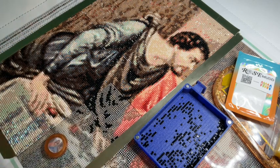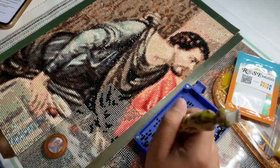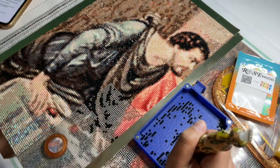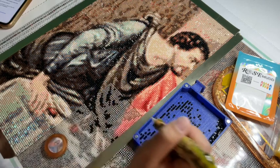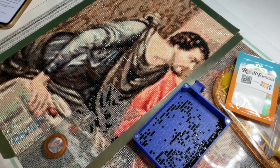All right. Let's see here. Number 16: What is your favorite season or holiday to diamond paint from? I do love fall and Halloween pieces. I always have fun with those. I love Halloween. I'm an October baby, so October is always my favorite month of the year, and fall, Halloween, all that good stuff is always really fun. But I love Christmas ones too, depending on what they are.